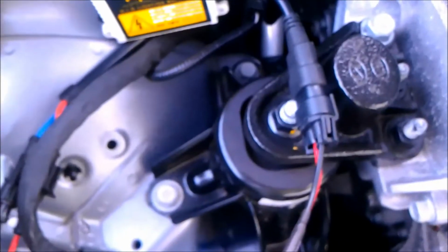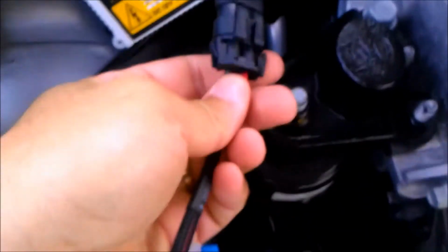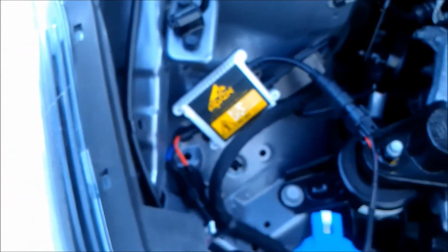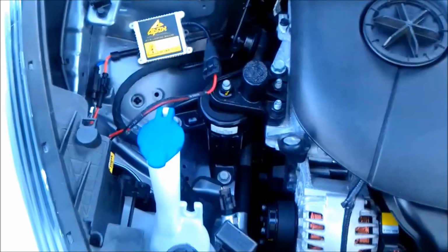Right there. Okay, so they are plugged in. I made the connection right there. Went in without a hitch, so I got to figure out where to mount this. I may have to mount it somewhere inside there behind the light, but everything is plugged in, so I'm just going to test it to see if it at least fires up.